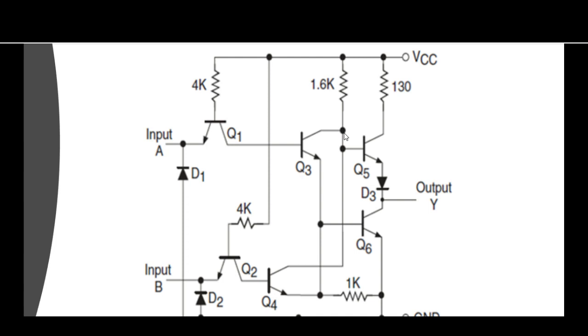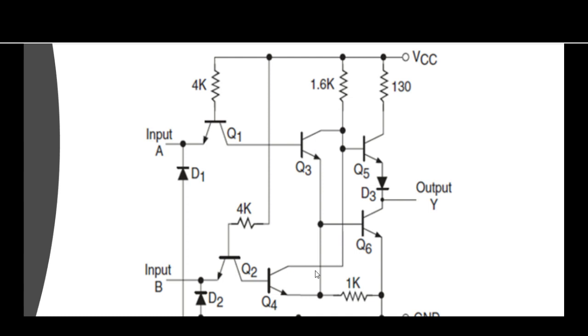In the other set, input B is 1, due to which the base emitter junction of Q2 is reverse biased, and Q2 will turn off. As Q2 is turned off, its collector voltage is nearly equal to 5 volt, which is directly coupled to the base of Q4. Now Q4 this time will turn on. As Q4 turns on, its collector voltage drops to 0. Now this time this 5 volt will get away to the ground.